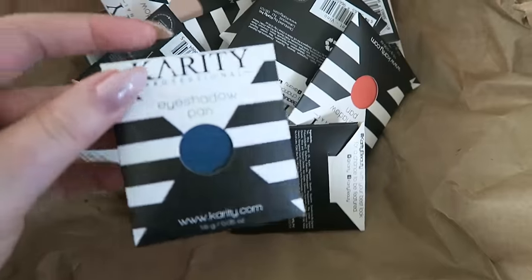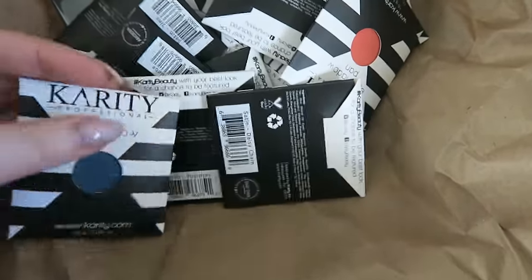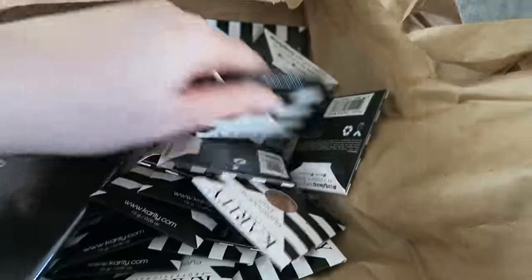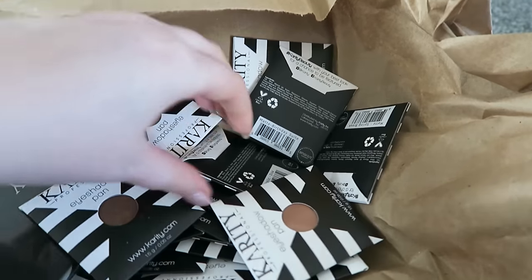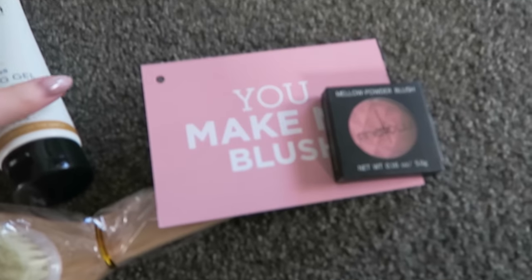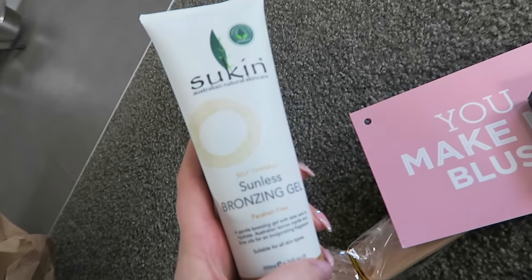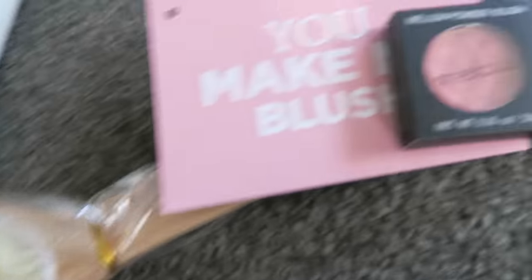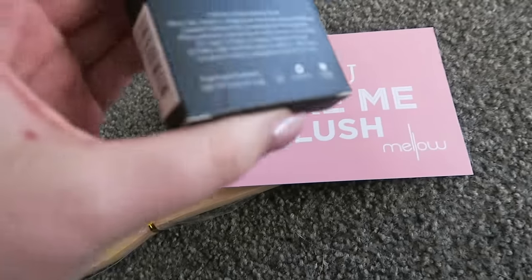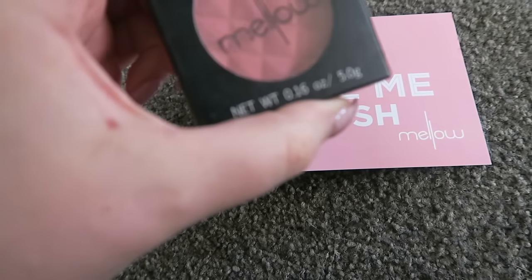First off, I got a bunch of these Kerosene Professional eyeshadows — I've heard they're amazing. I got a little palette as well to put them in. These look like such nice colours. Look at this one, it's kind of hard to see on camera. I also got these goodies. This colour here is — oh, it's a bit squashed — just pink, I think.